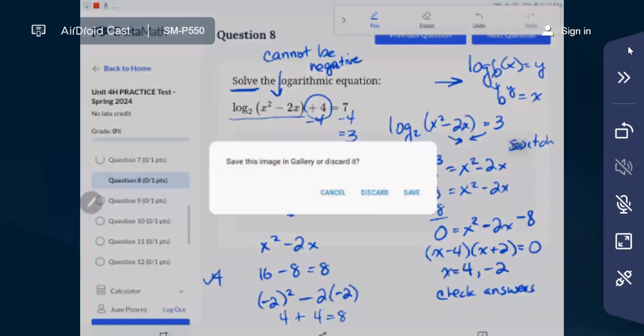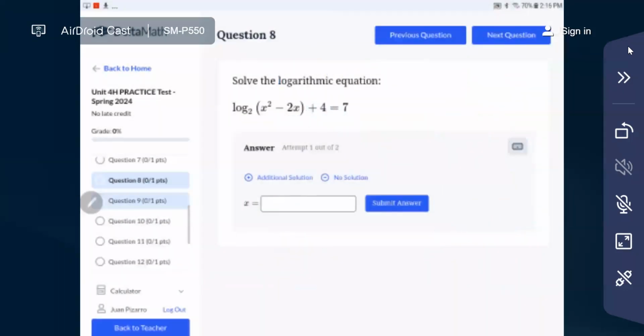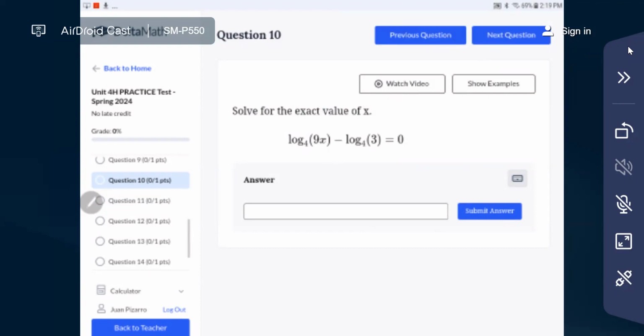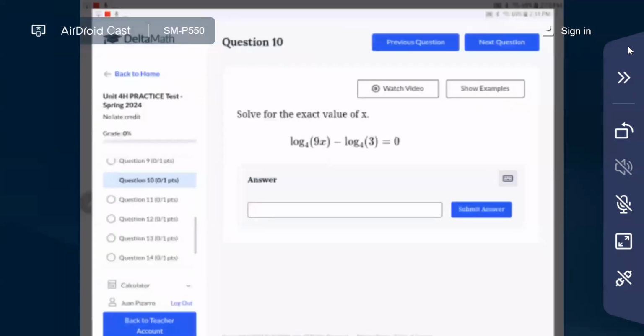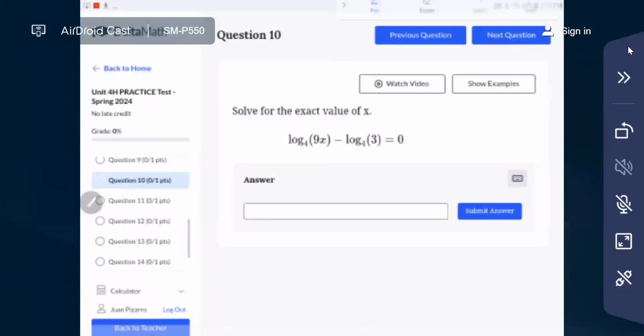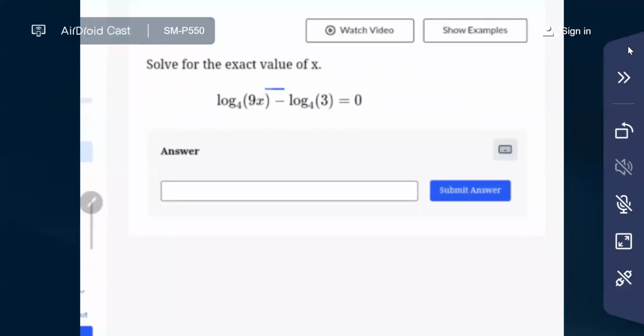All right, on to our next question. There's a lot of questions in this one. So let's look at this now. Notice what we have to do here first is to consolidate these, to condense them. So that's going to be our step 1. I'm going to make this a little bigger because I need more room. So the first thing we need to do is condense these.